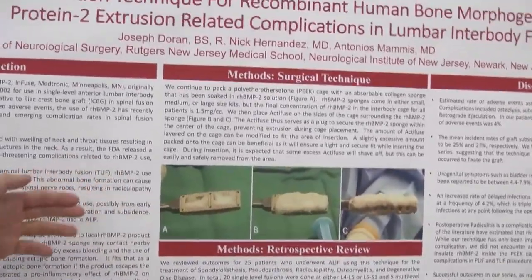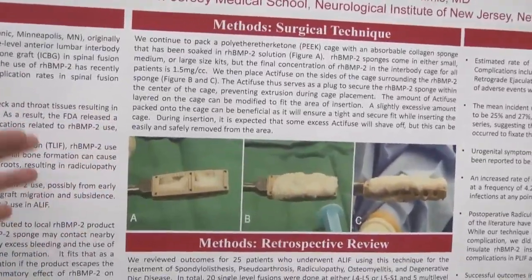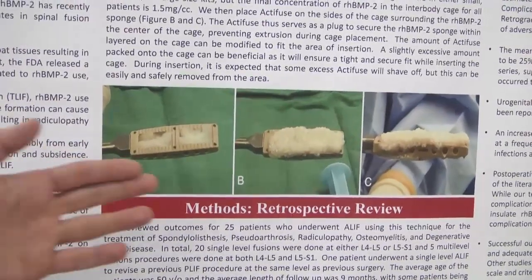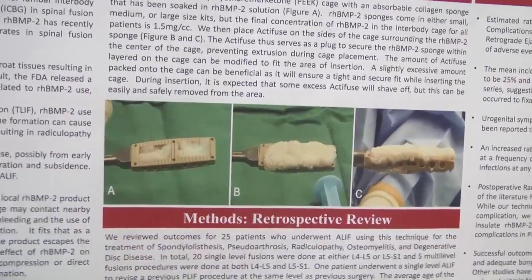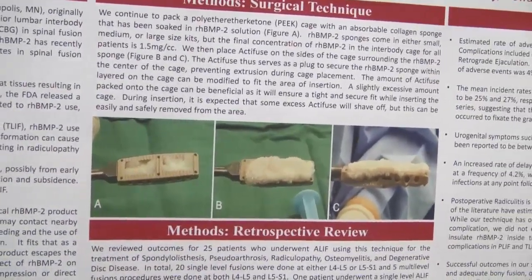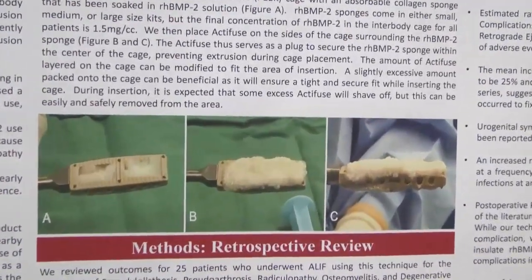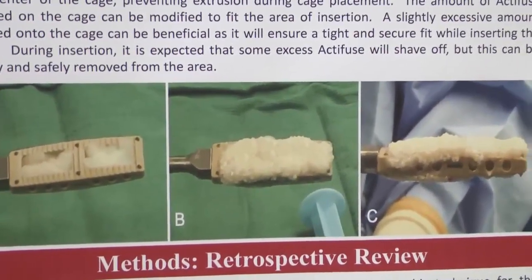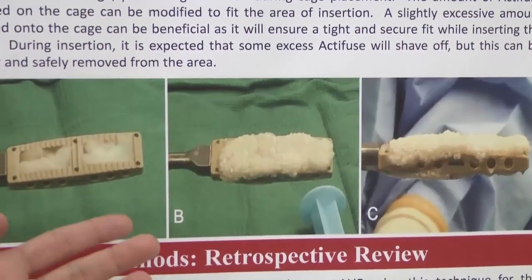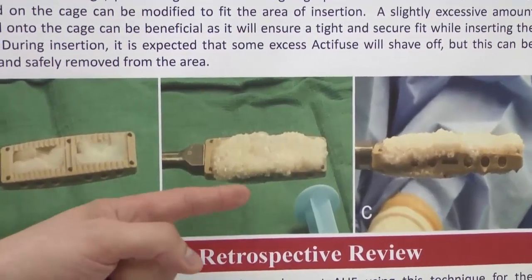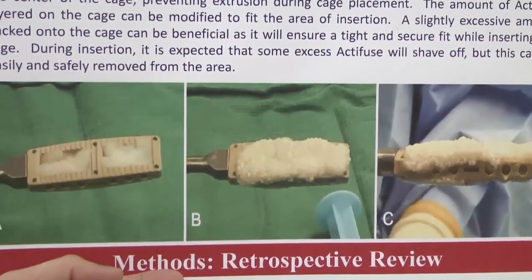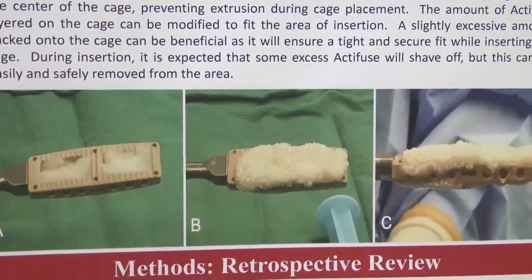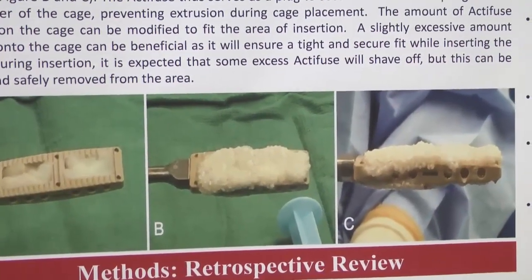So Dr. Mammis, in an attempt to try and restrict this drug from getting out of the cage, used another drug called Actifuse, which is right here in this next picture. It is a clay-like material that's also used to cause bone to grow, but it's meant to be packed into bony voids to cause natural bone to replace it. And what he did was he covered the cage that's inserted between the vertebrae with the sponge inside of it, so that none of the sponge and the drug inside it can leak out of the cage. Thus, it's all restricted to the site and will only cause bone growth there.